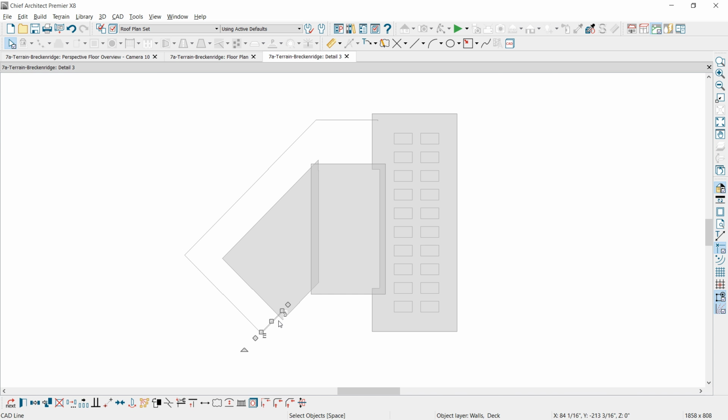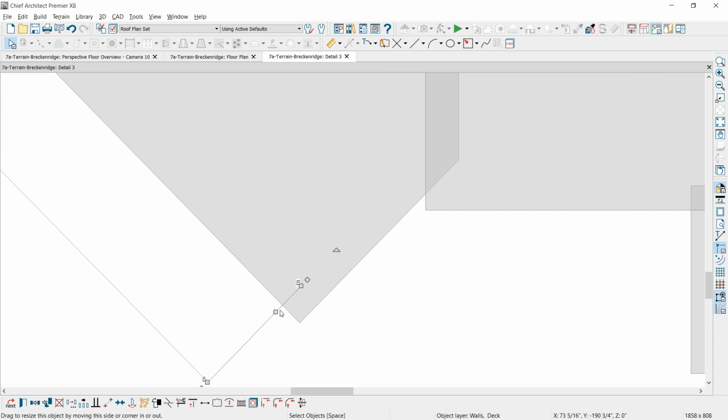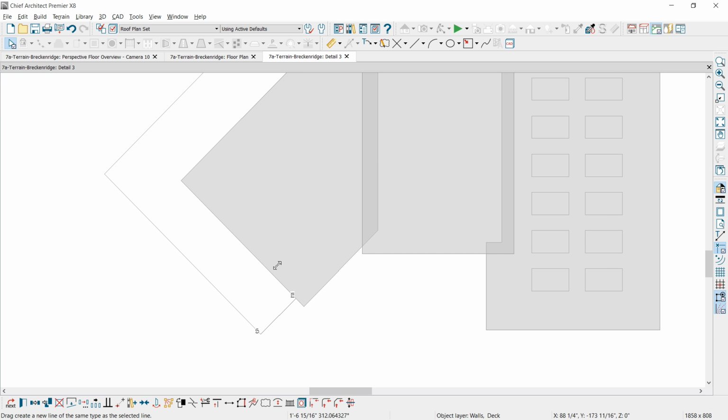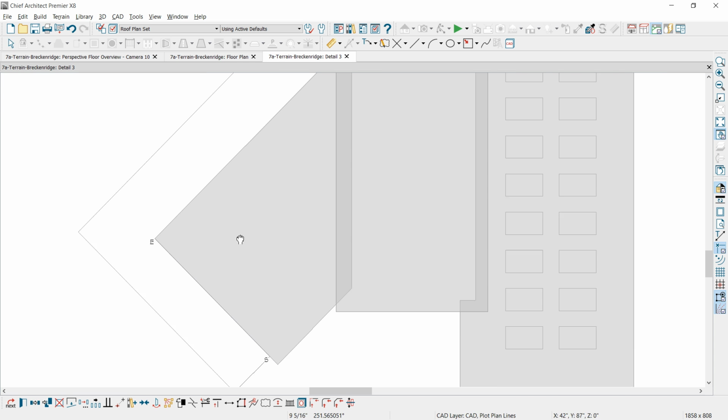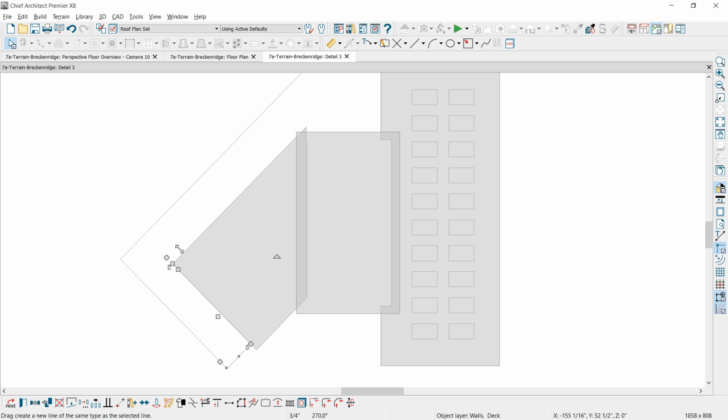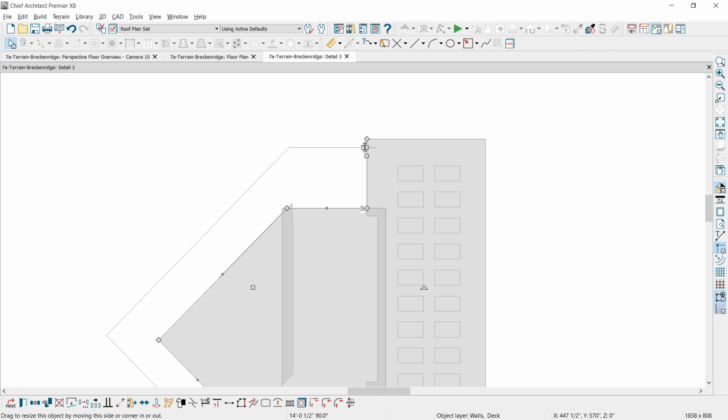Let me go ahead and zoom in. I've just deleted the inner lines here. Pull this line back and snap it, and I'll just delete these couple of lines. With this line selected, I'm just going to come around and create the shape or the outline for the house. Again, I'm not going to be too precise on this for the video. And let's pull that up until we get a closed polyline. And let's pull this one back, grab those couple of lines and delete them. Once I have a closed polyline, pull this back.